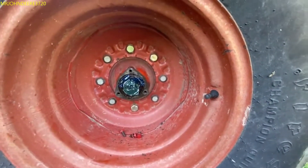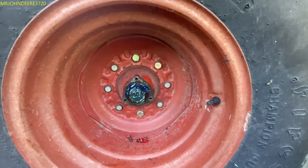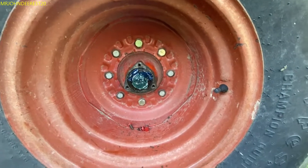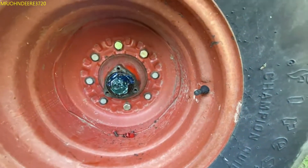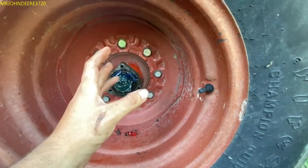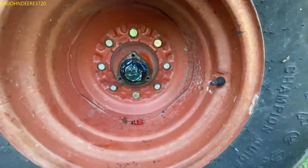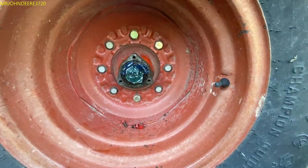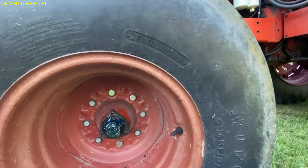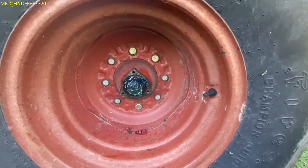I guess the nail isn't under any tension when the tractor's rolling, so it works - it's a good temporary fix if you need to get out of the field and into a building right away, but not a permanent solution. I could fix that myself but I'm going to leave it for now since it's been like that for years and hasn't done anything. When this needs to be rebuilt, my friend can do it properly - he's got the equipment to jack the front end up and get the weight off the tires.